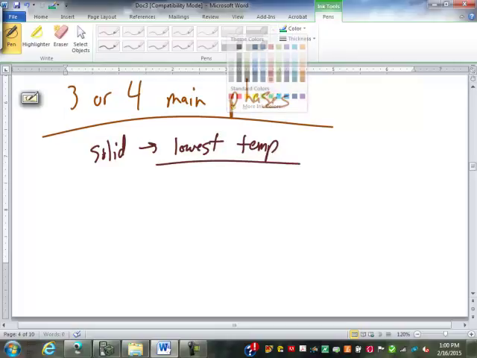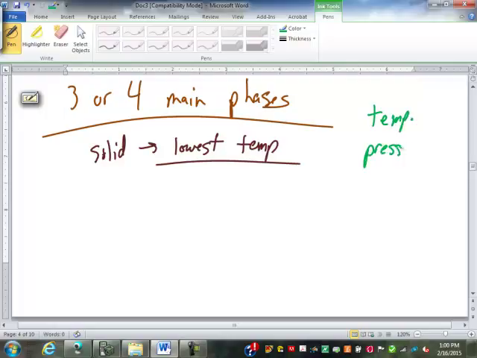Most people believe that temperature is the only thing that affects the phases of matter. It does not. The other thing that affects it, besides temperature, is pressure. You can actually force water to evaporate, even though water evaporates or boils at 212 degrees Fahrenheit. At 100 degrees Fahrenheit, you can force it to evaporate by lowering the pressure low enough. It'll actually start to boil.